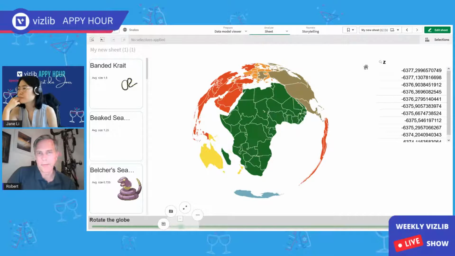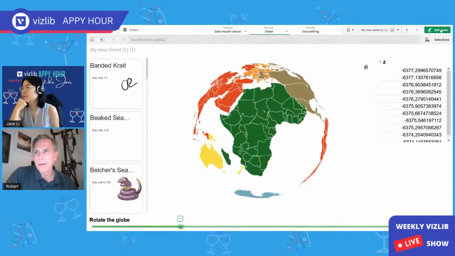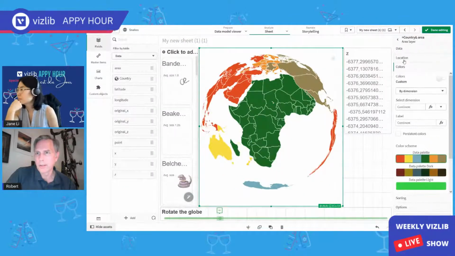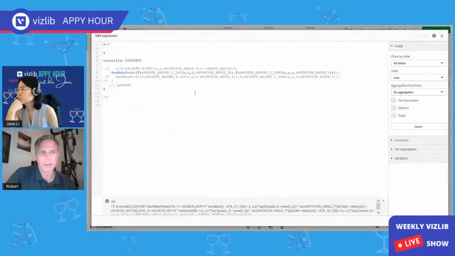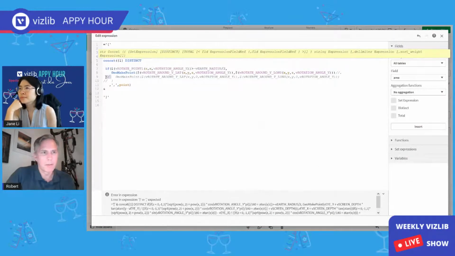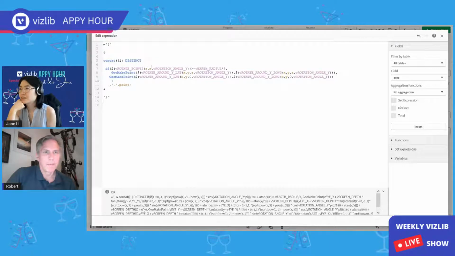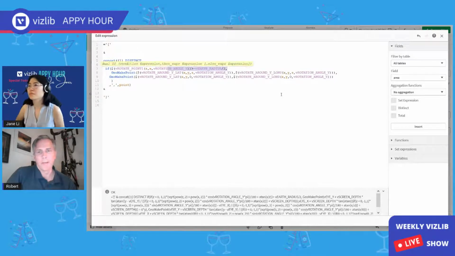But let's first start with not drawing things that are on the backside. Basically that's the same thing as with the sort order, but we just have to make sure that the location field doesn't calculate things that are on the backside. I just prepared that here because sometimes we want that. Here I'm taking the Z value and checking if it's half the Earth radius, which means that it's on the backside of the Earth, and then don't plot it.